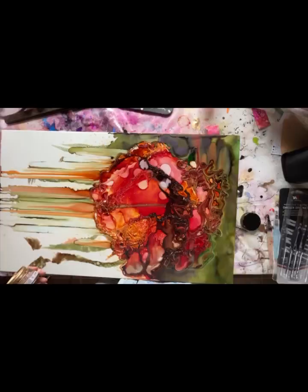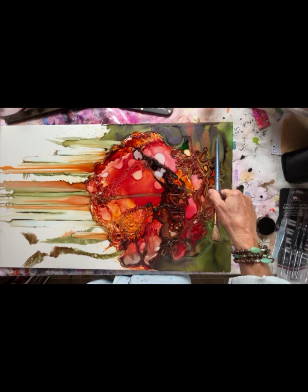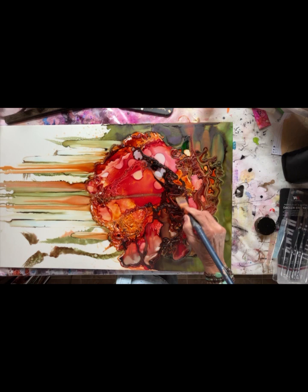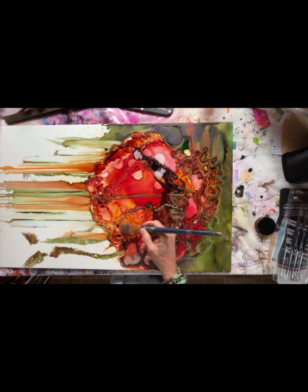Hey, this is the third video I've made with this piece. Right now I'm going to add the gilding wax, the gold gilding wax. This is on a piece of Corian, and it is with alcohol inks, and this shiny stuff is glue out of a hot glue gun. And now I'm going to add the magic, which is this gold gilding paste, or wax, I should say, and it brings out all of the cool details of the glue.